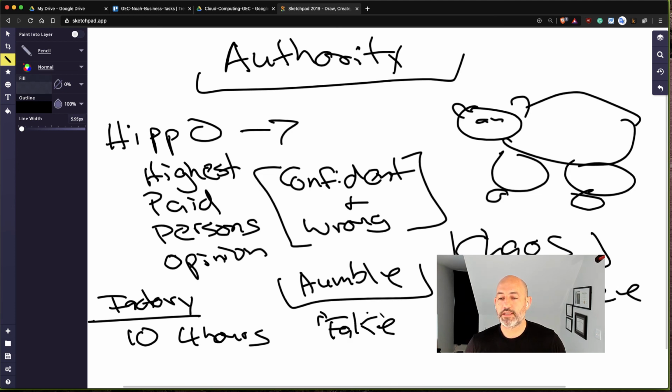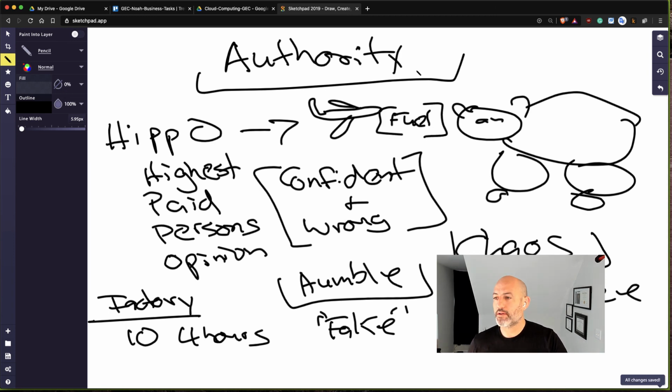And so this, as I mentioned before, you see in the airline industry as well. They did a lot of research into why a crash occurred. And let's just show a picture of the airplane here. One of the things that they found out with the airline industry is that in different cultures, they have more respect for authority. And in some cultures, the crew member would go to the pilot and say, hey, I think we're out of fuel. So the fuel is gone. And then the pilot, who is more powerful, the hippo, would say, hey, I don't want to hear that. That's negative. I don't want to hear that information.